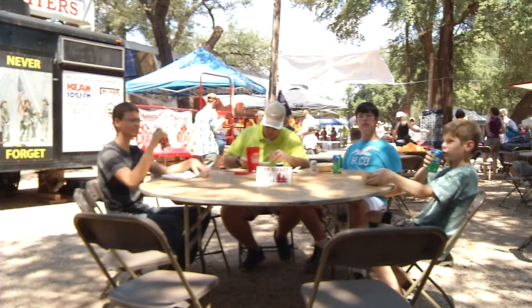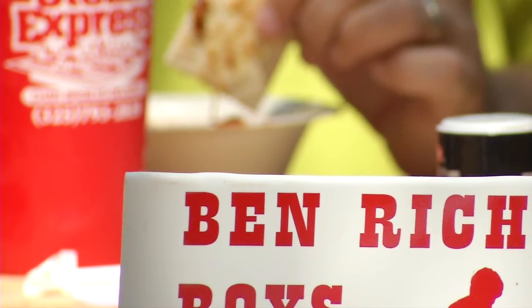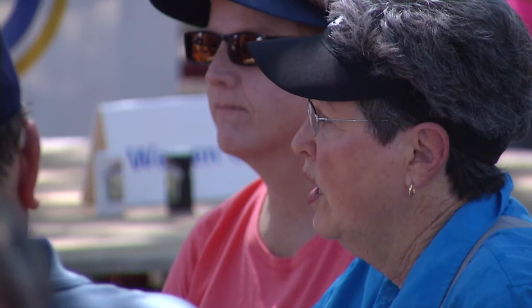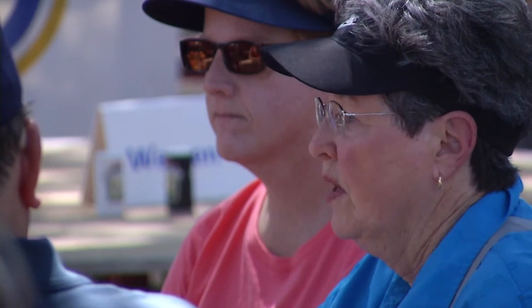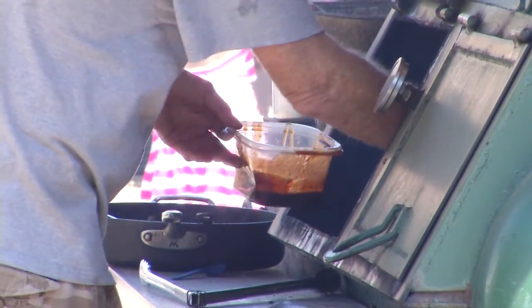But the best part about the chili is it helps Ben Ritchie Boys Ranch, a non-profit residential childcare facility. These are guys that a lot of times have had a lot of bad things happen in their life, and this gives them a second chance. Ben Ritchie Boys Ranch has been around for a long time, and those kids benefit from it. They need the help, and they all turn out so well. A lot of them are successful in life, and they wouldn't be where they are right now if it weren't for the Ben Ritchie Boys Ranch.